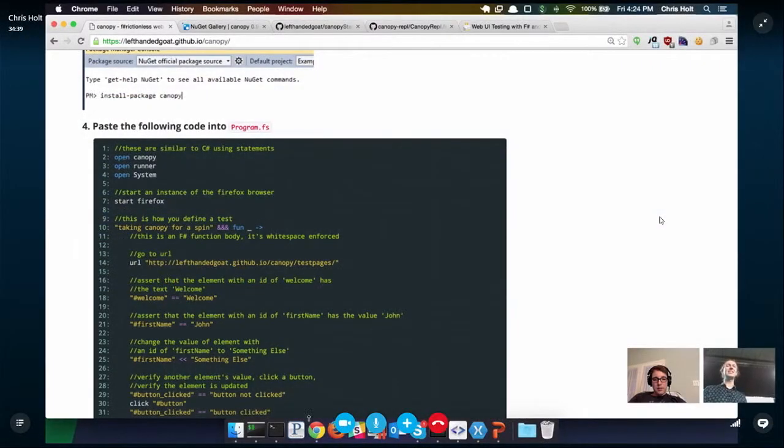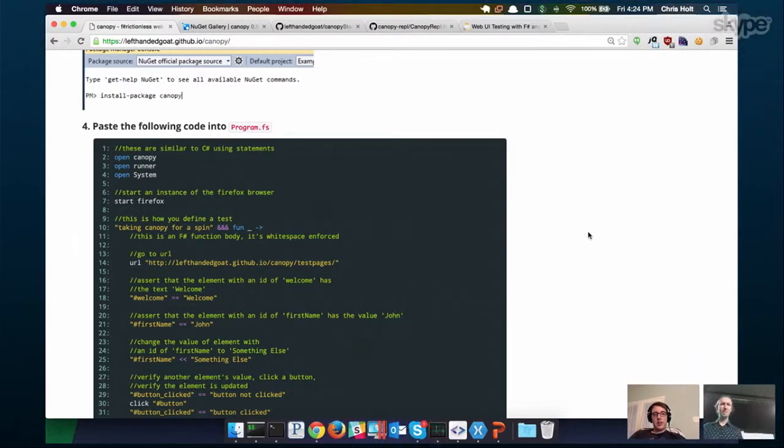Yep. We've got one more question here from Andreas, who's asking, can Canopy run on Linux or Mac? Yep, so I'm on Mac right now. Let me switch to the screen so that we have a proof. Yes, this most certainly looks like a Mac to me. Yep, and then I also have a build server that uses Jenkins, and it runs on Linux, and I use it to run my tests, so I know that it works there too.